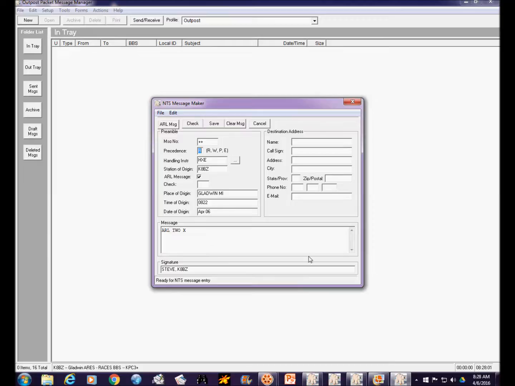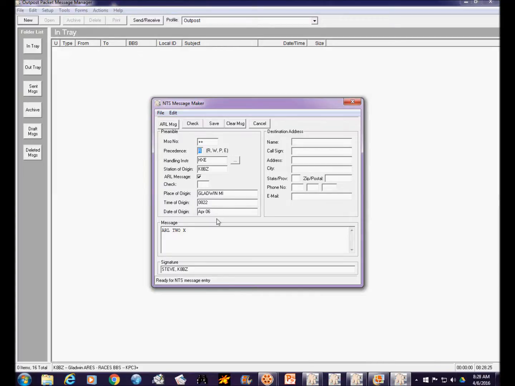So you can copy the check rather easily. If you just copy it all until you run out of space and go to the next line, you have to count every group in the message and verify the check. Place of origin is going to pre-fill for you based on your last message. If I change location and go to Flint, Michigan, and put Flint, Michigan in for the place of origin, it'll remain Flint, Michigan until I change it.